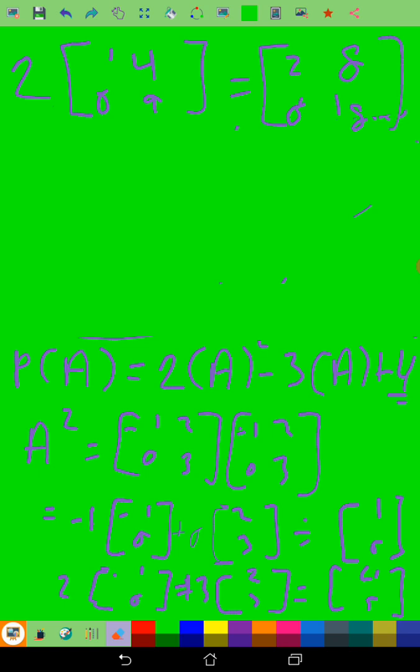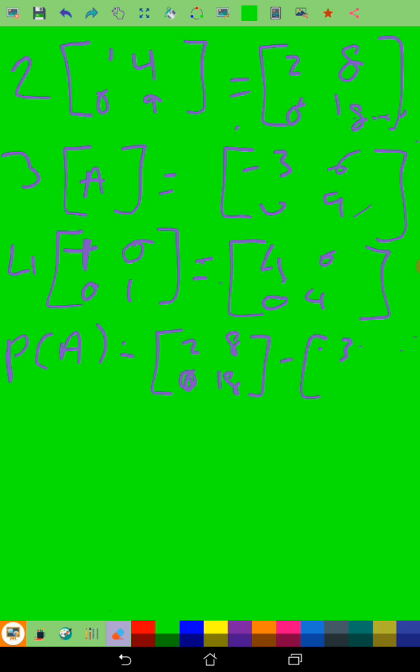And after that, separately, we have to multiply the matrix A by 3. So this will give us minus 3, 0, 6, 9. And you work your way. Here is another important moment when you will use the identity matrix. So here we're dealing with a 2 by 2 matrix. So we're going to use 1 0 0 1, and if you multiply by the coefficient 4, you get 4 0 0 4. So in the end, you will have something like this. You have the function: 2 0 8 18 minus 3 0 6 9 plus 4 0 0 4, which is the product of the coefficient 4 with the identity matrix. So the final result is this.